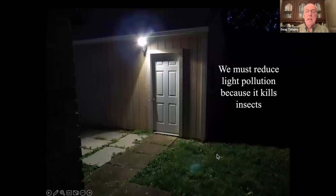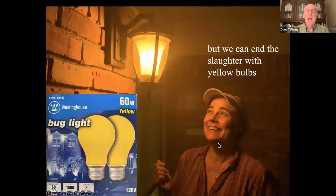Light pollution is one of the major causes of insect decline, and we've got a lot of lights out there. We can put motion sensors on those lights so they only come on when needed. But the easiest thing is to take the white bulb out of our security lights and put in a yellow bulb, because yellow wavelengths are far less attractive to nocturnal insects — particularly moths that make the caterpillars that run our food webs — than blue or white wavelengths. If we switched our white bulbs with yellow bulbs overnight, we would save millions of insects. With LEDs, we'd save millions of dollars as well.